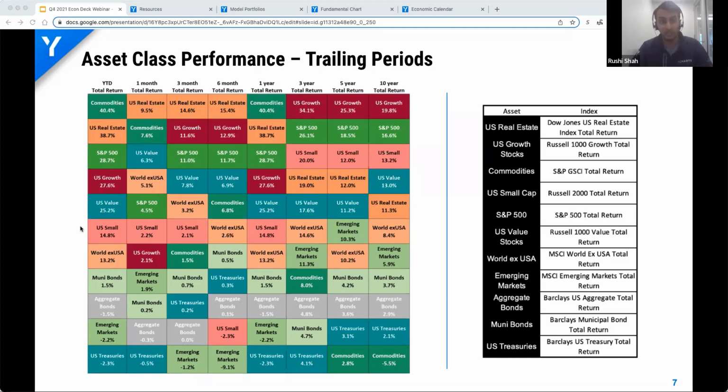And then just looking at this last quarter alone, which is that 3-month total return column, it's interesting to see that emerging markets was the only asset class that was negative. So every other asset class here in that last quarter, which was a pretty strong one in general, was positive. So interesting data overall. Connor, if you go to the next slide, very similar visual.